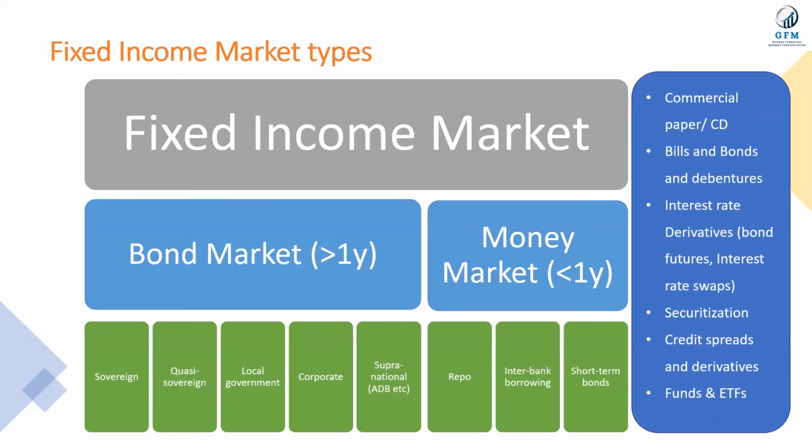The bond market is a market where people buy and sell securities of typically greater than 1 year maturity. Generally, that's what the name bond means. In the market, bond is typically used for greater than 1 year expiry kind of instrument. The money market, on the other hand, is a market where instruments and borrowing and lending of less than 1 year maturity are traded. That is the money market. So this is one important classification, bond market and money market. Now, what a bond is and so on, we'll discuss in more detail later.